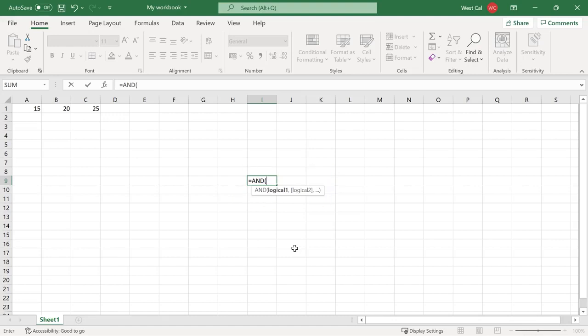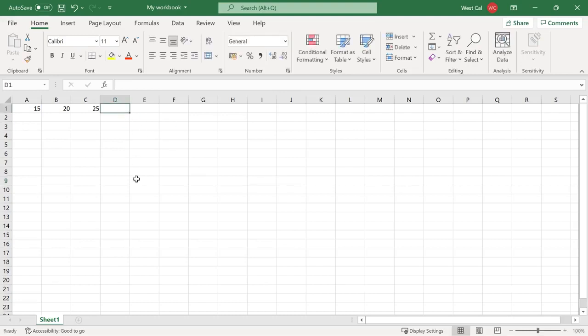These arguments are where you enter the logical values and operators that you would like to test for, such as A1 is greater than B2. Additionally, you also have the option of entering a formula as a single argument. Let's take a look at some examples of how the AND function would work. Suppose that A1 contains the value of 15, while cell B1 holds the value 20, and C1 contains 25. While the value of A1 is less than the value of B1, B1 is actually less than C1. As not all of the arguments in the function are true, the AND function will output false.